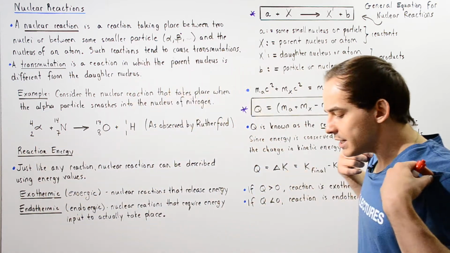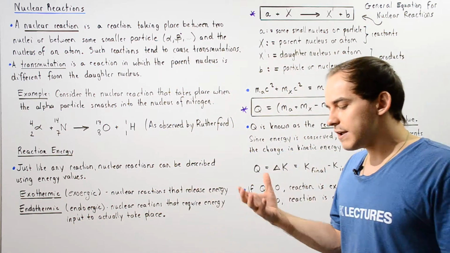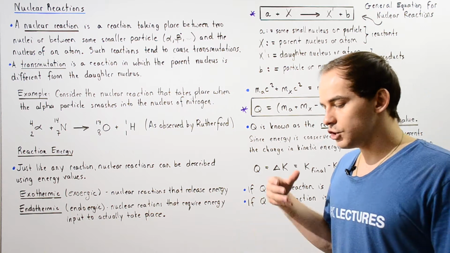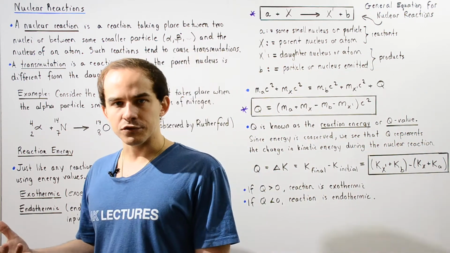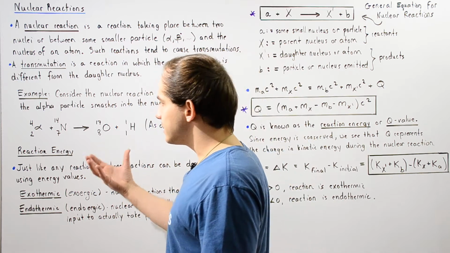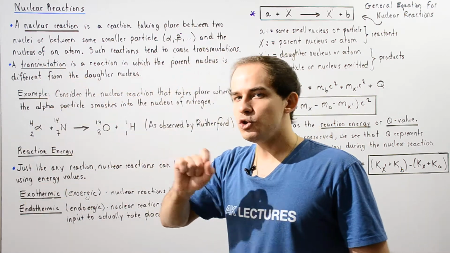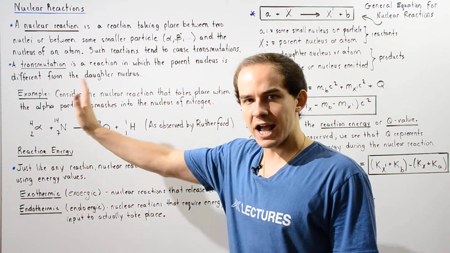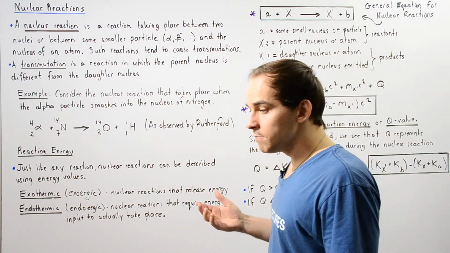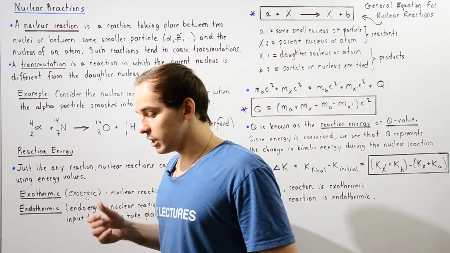Now, basically, in any nuclear reaction, we have the conservation of energy, the conservation of linear and angular momentum, the conservation of electric charge, and the conservation of nucleon number that is readily observed. So all these conservation laws hold in nuclear reactions. Let's examine if the nucleon number is actually constant. Let's begin with the reactant side. The nucleon number is 4 plus 14, or 18, on the reactant side, and the nucleon number is 17 plus 1, or 18, on the product side. So we see that the law of conservation of nucleon number does in fact hold in our nuclear reaction.